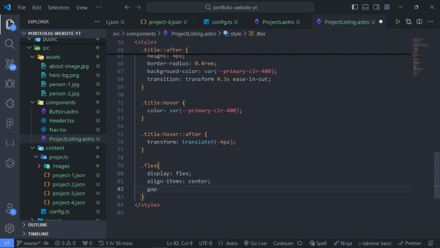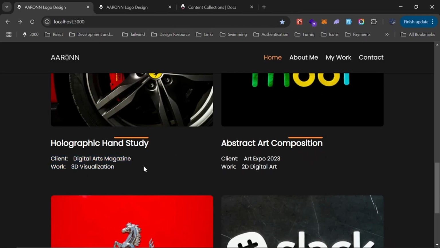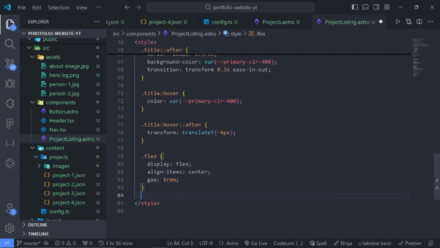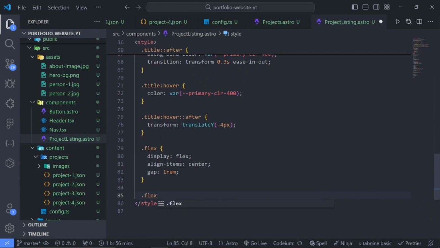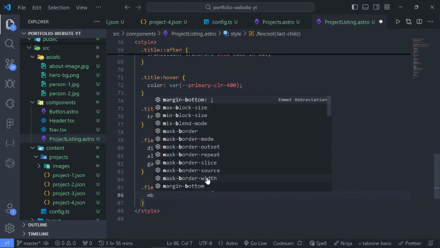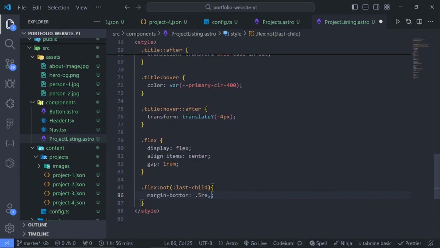Then we'll add a gap of like 1 rem. So let's see how it looks. Okay. Then we also need to add margin bottom to the flex class, but not the last one. So we'll say margin bottom, and let's just say it should be 0.5.